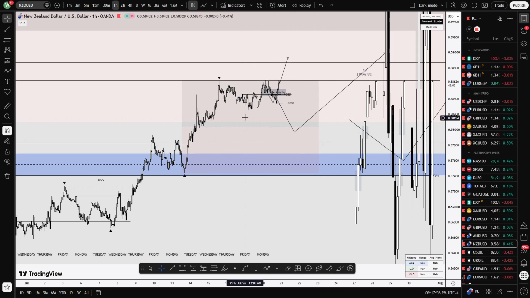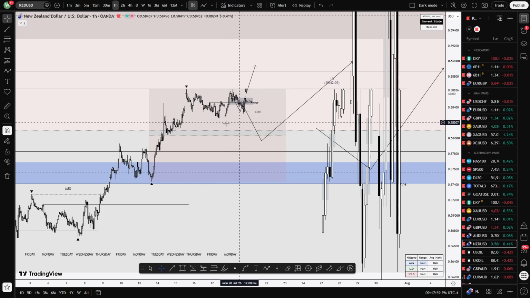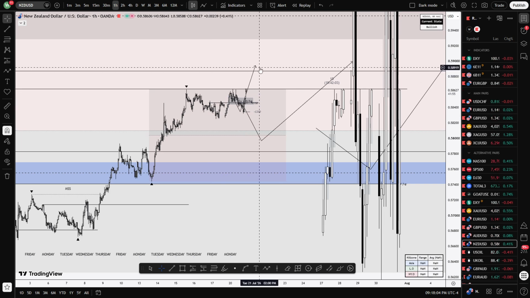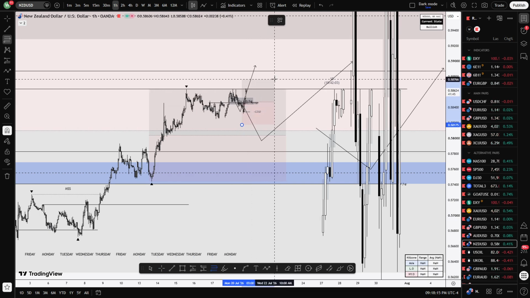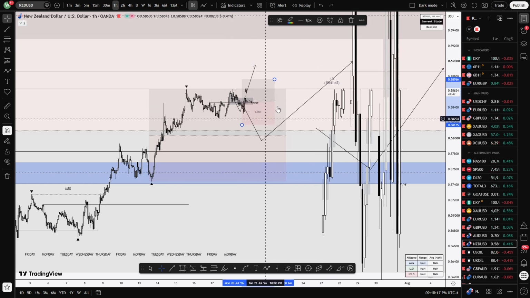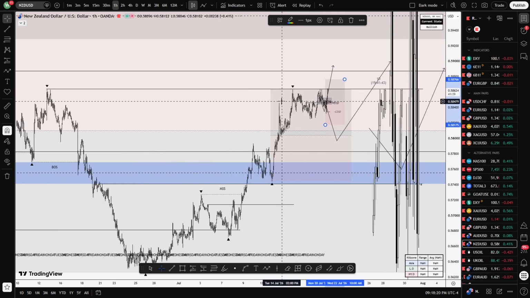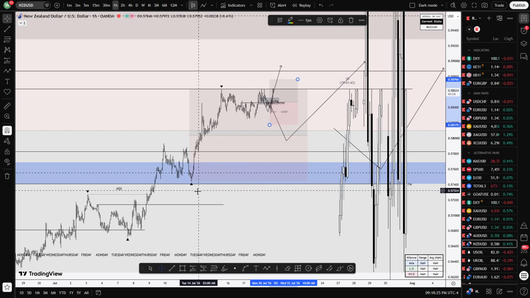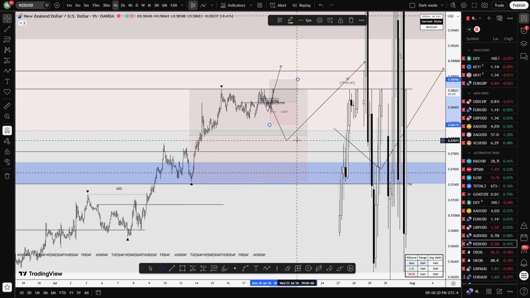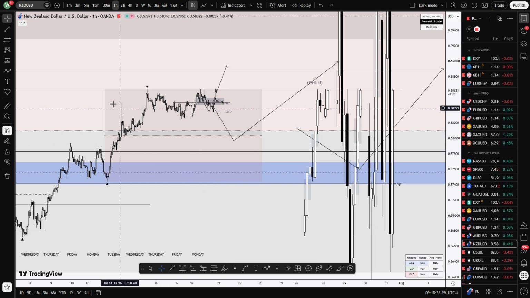But if we had swept this low and then price goes to take the high, we now have a new zone here, and it would have been much better using that to judge if the market is going back into its bearish trend. But right now, where the market is, we need to use this low. This is the only low that confirms if we are shifting to bearish.